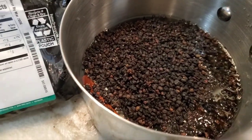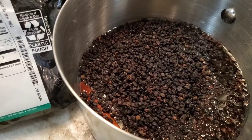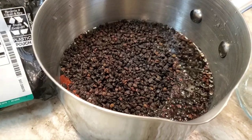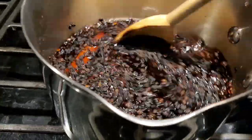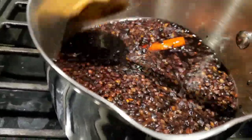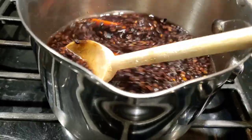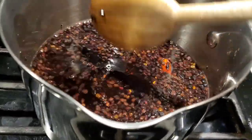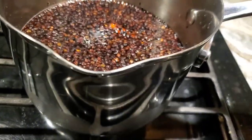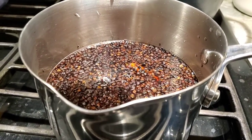I'm going to stir that around and put it on the stove. Not on low at first — first I'm going to bring it to a simmer, then kick it to low and reduce it. It's going to cook about 45 minutes. I've got it on medium-low, and we really just want these berries to hydrate nicely and let all their goodness release, along with the goodness from the spices. I'm using a wooden spoon — silicone might be a good idea too.